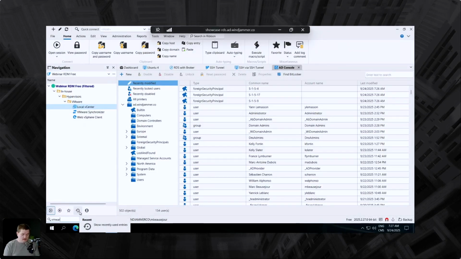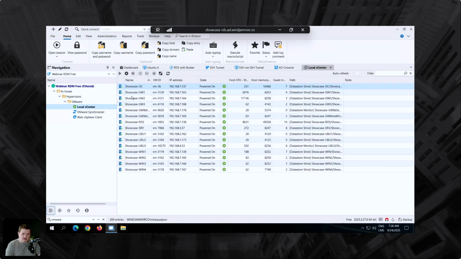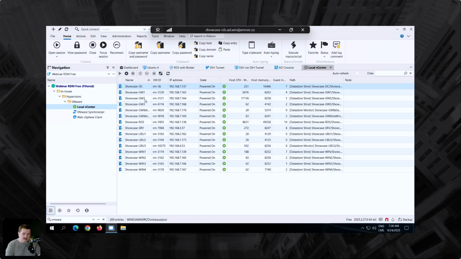What are the other things that we have here? We have VMware. VMware is something very powerful. Or as an alternative as well, we have Proxmox. We'll see the two here. When it comes to VMware, the VMware dashboard that we've designed here is very similar to that of the AD console. We give you day-to-day functions within it.